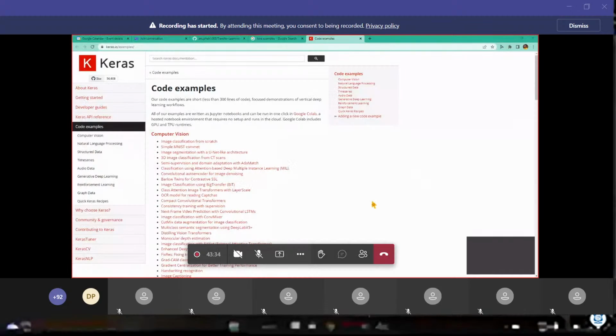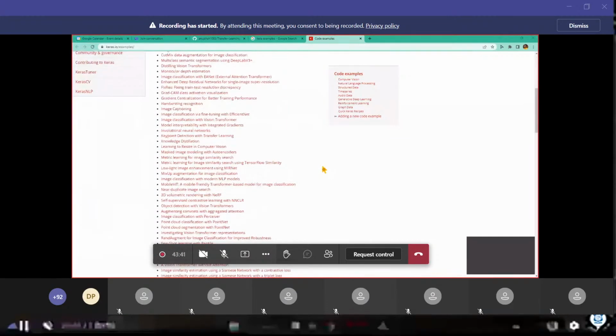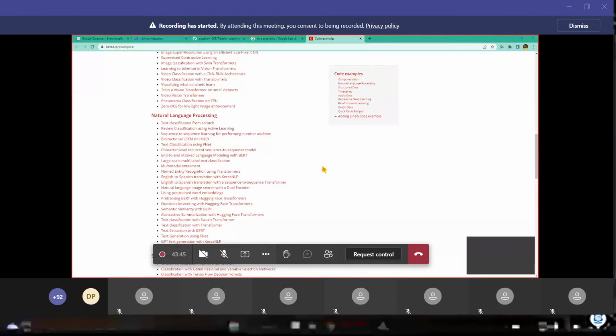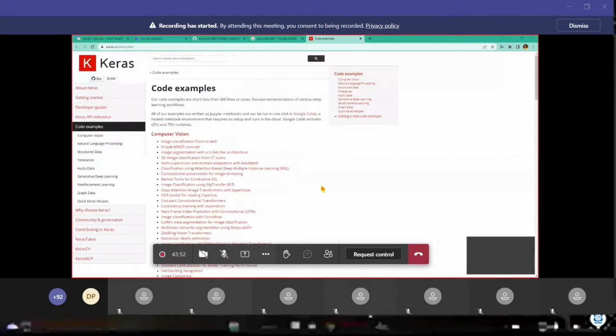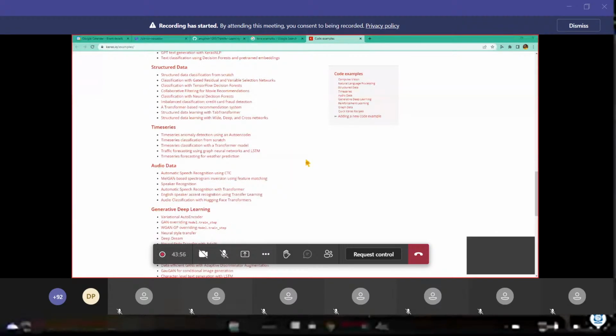Here there are examples that you can get for all the new techniques. This is for computer vision tasks, and if you are working in natural language processing, you can use this. For audio data, reinforcement learning and graph data, whatever you are going to use. Nowadays, using graphs for neural networks is very popular, so you can observe the examples, modify them and use them for your custom data.